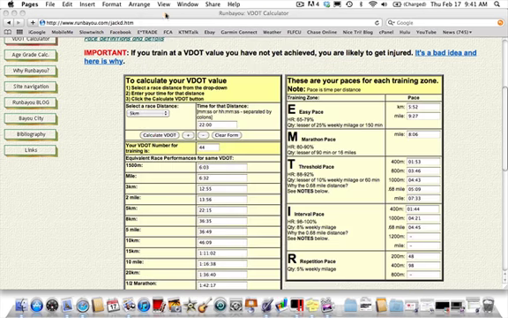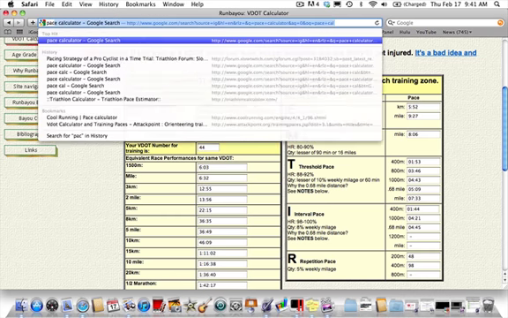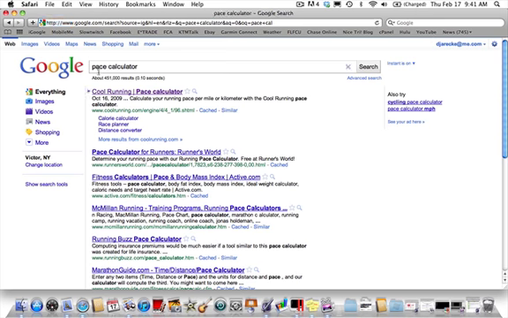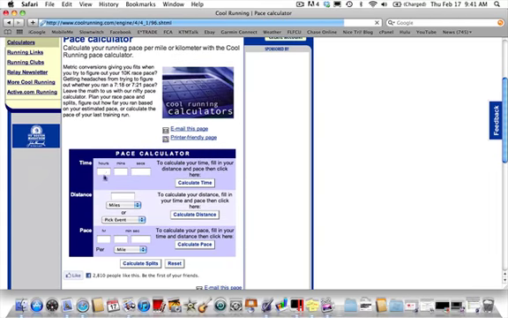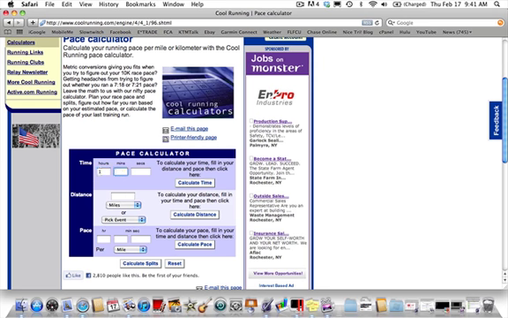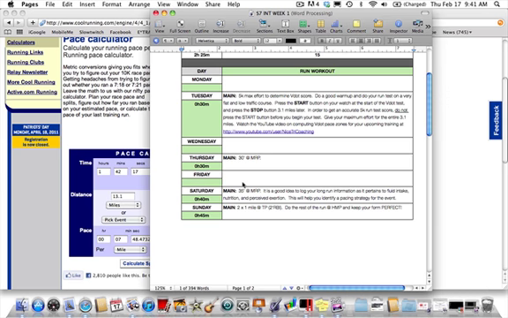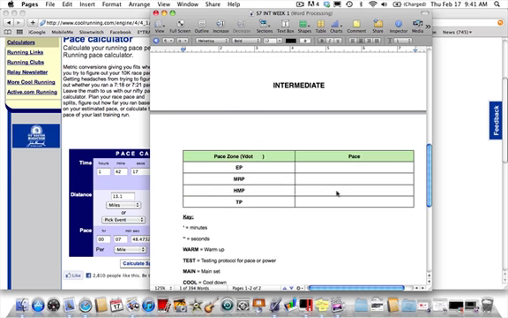Now I said the only time that isn't issued here is HMP, which is half marathon pace. So what we'll do, we're going to remember this one. This is 1 hour and 42 minutes and 17 seconds. So I'm going to type in my Google search machine again, pace calculator. Cool Running pace calculator. This one is great. So while I'm still remembering it, 1 hour and 42 minutes and 17 seconds for 13.1, and then hit calculate pace, and this one would be a 7:48 pace. And that's the pace that will go in the half marathon.